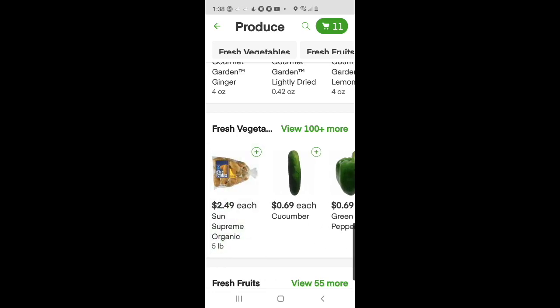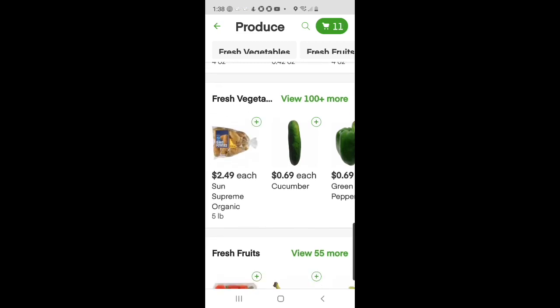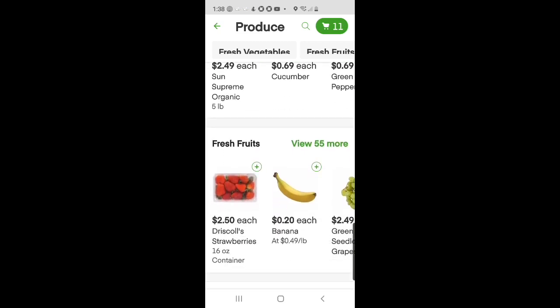I can add items to my cart from anywhere that I am by tapping on the plus sign and adding, and taking away by tapping the minus sign or the garbage can. Just tapping and swiping up.